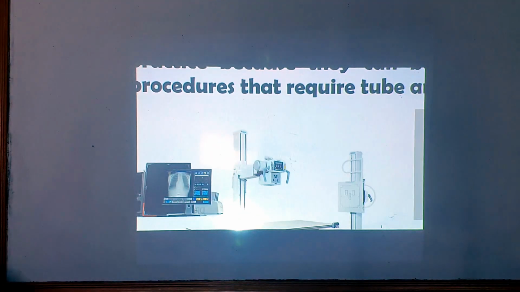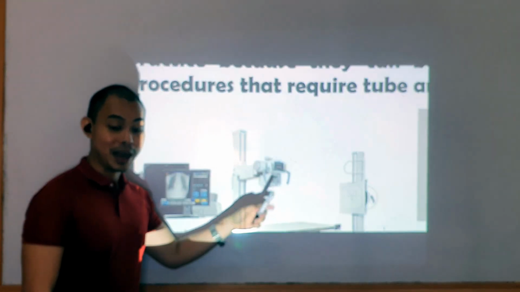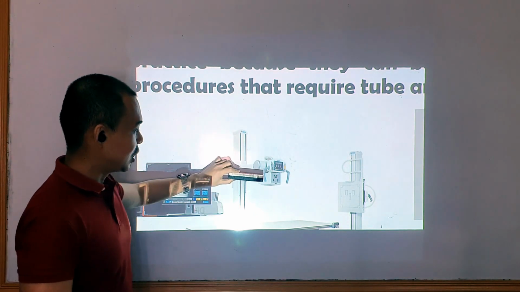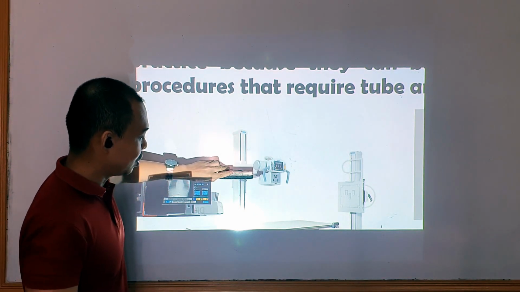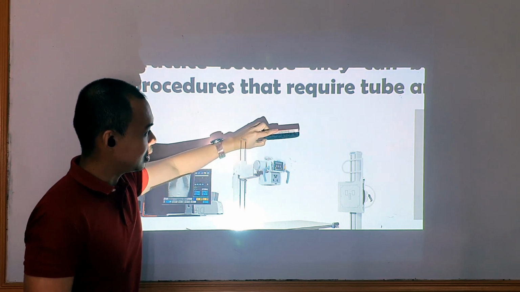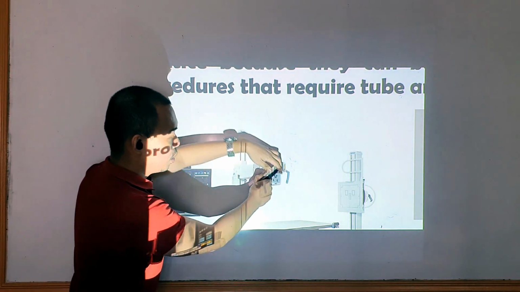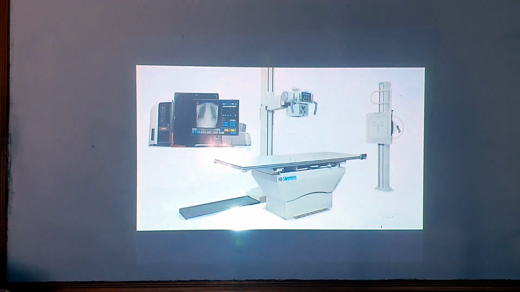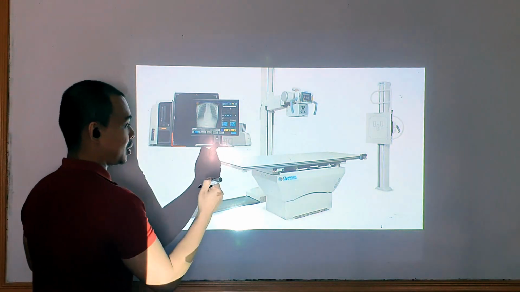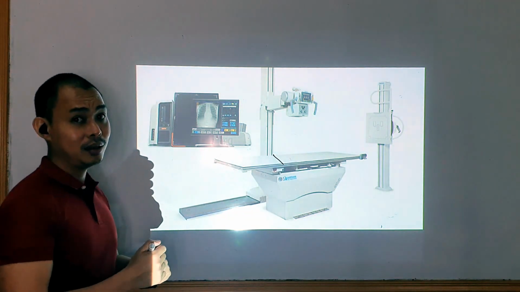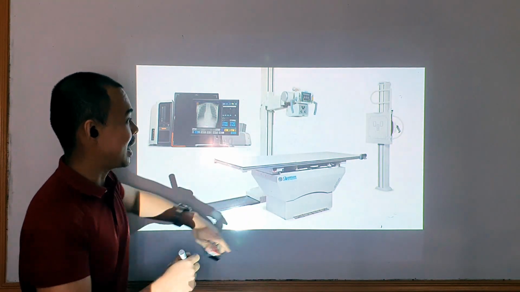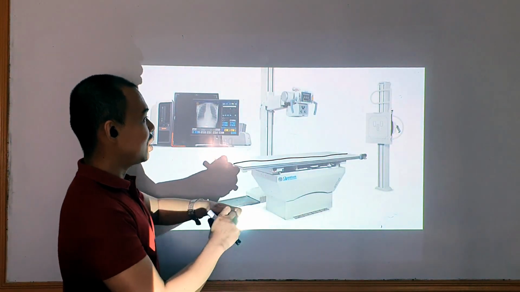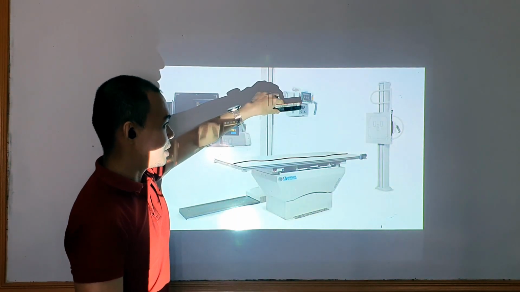Angulation is, you have your collimator, right? Your collimator can be angulated to certain positions. For example, you can angulate your collimator to this position, you can angulate it like this, you can even angulate this one like this. That is angulation. And this one, guys, is the long axis of your radiographic table. This one, obviously, is not the long axis. The long axis is this one here. So you can angulate your X-ray tube to the long axis, right?